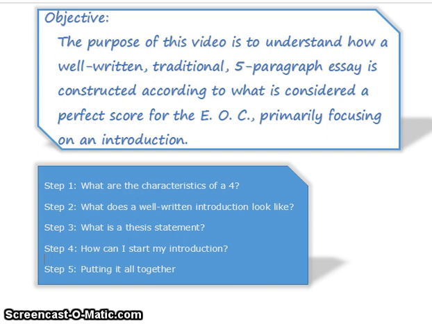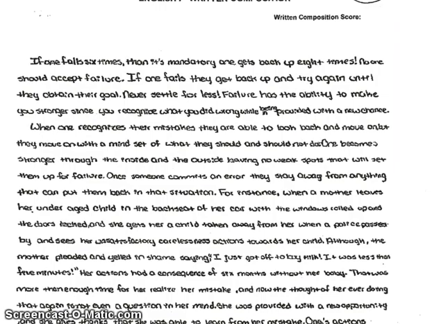Next thing we're going to take a look at is what a well-written introduction looks like. The purpose of doing this is so that you can have your end goal in mind. Here we have an example of an essay that was scored a 4. Granted, there are probably very few grammatical errors. Nonetheless, it was given a 4.